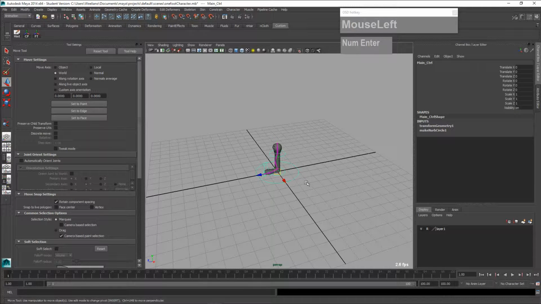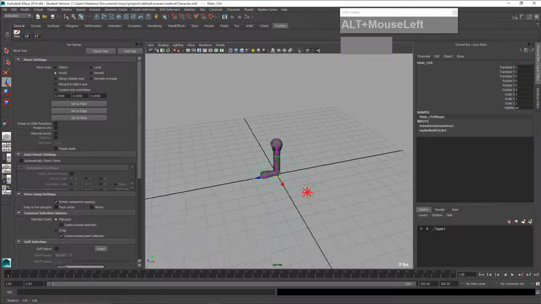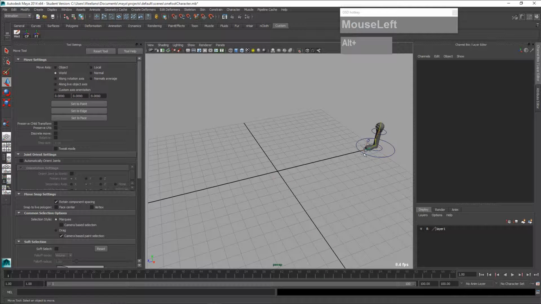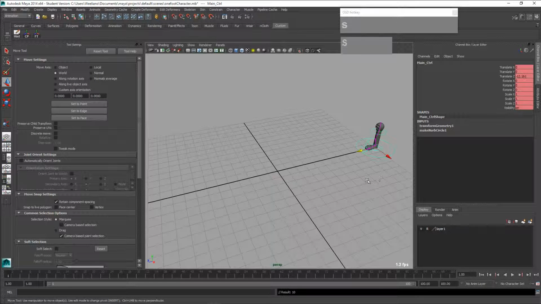Okay, so to do a quick animation, we just grab this entire rig, and then I'm going to push it back until it reaches the end of the grid here. To do a simple animation, you can just press the S key. Now when you press S key, it actually applies a keyframe, and if you look carefully on the timeline, there's a red line appearing there. So that is a keyframe that's being applied. The thing about pressing S is that it applies keyframes to all the values here. That's why all these things turn red. Whenever you see red color on your channel and parameters here, that means that a keyframe has been set.